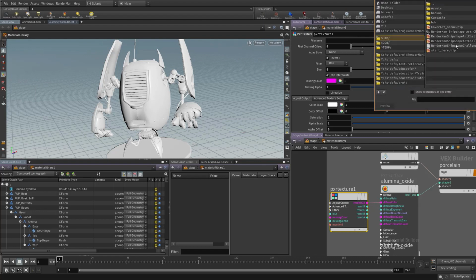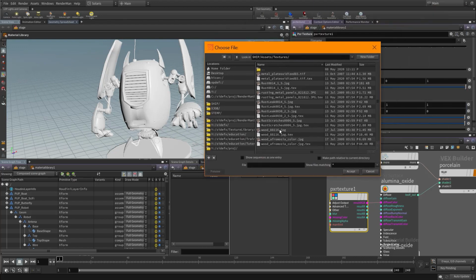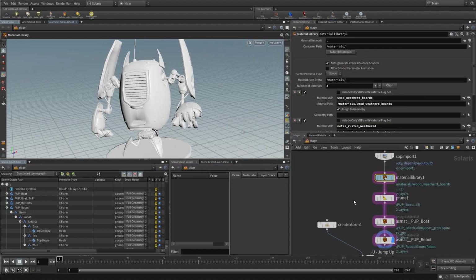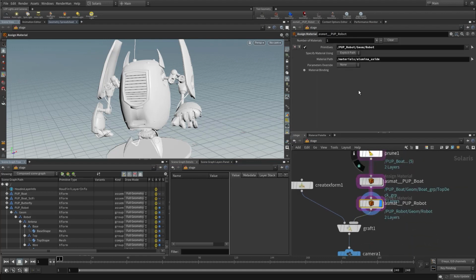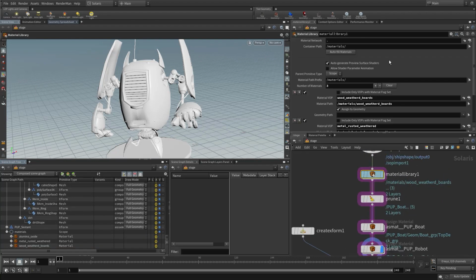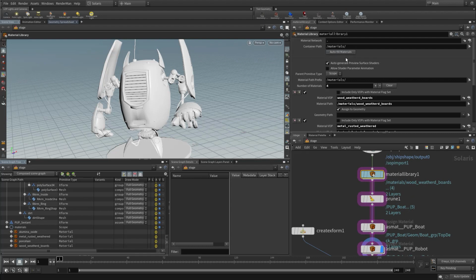Let's go under assets, under textures. And here we can see down the bottom, there's our wood. We're going to use the text version of that, press accept. And let's go up and ensure that we're still using that particular material, which we're not. So let's go back down into here, and we have to go to the material library because we're not picking it up autofill the materials.